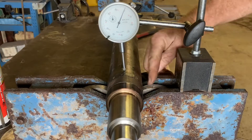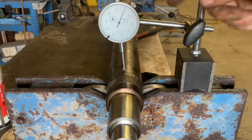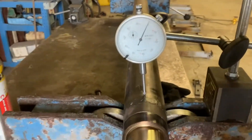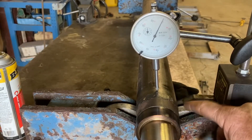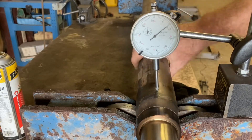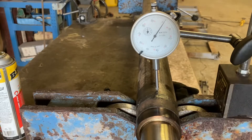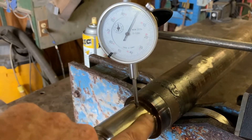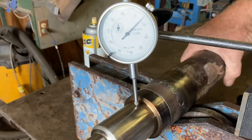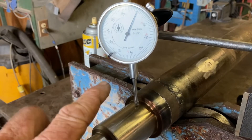I'm going to start off by saying my wheels are pretty old and rusty, but I wanted to see how close I was on my spindles to being true. This is a gauge that reads in thousandths, so I got it zeroed out. First I'm just doing the pipe — that'll tell us how much these wheels might be out of round. It seems like it's about ten thousandths out of round on either the wheels or the tube. Now I'm set up on where the inner bearing race rides and I've got it zeroed again — I'm going to say it's plus or minus about five thousandths, which I think for a trailer axle is pretty good.